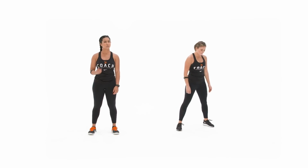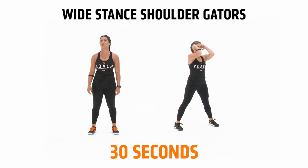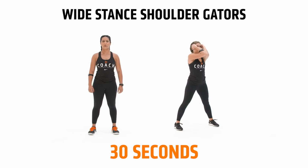Let's get started. Orange Nation, it's time for your dynamic warm-up. About 6.5 minutes here, 2 rounds, 4 exercises. We're gonna start with that wide stance shoulder gaiters. Big stance here. We're gonna place those knuckles on the temple, pinch the elbows together, and then we're gonna pinch those shoulder blades together when we come back.